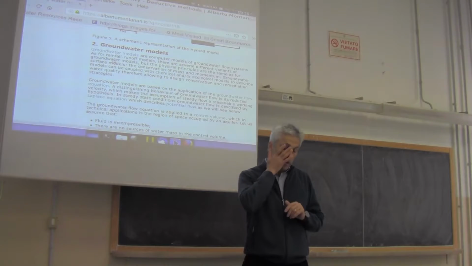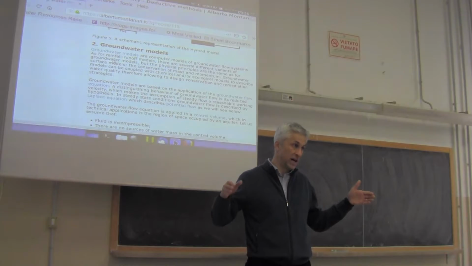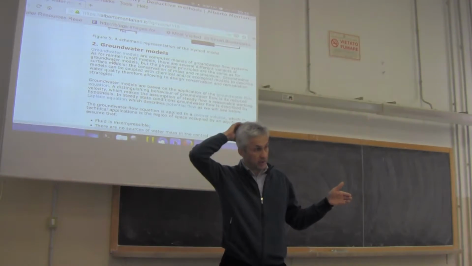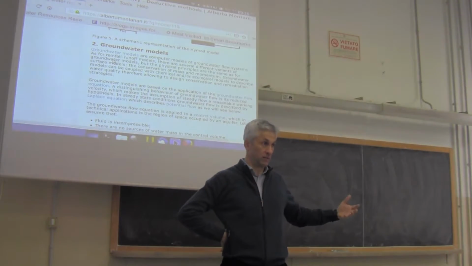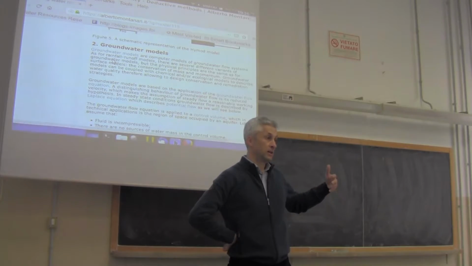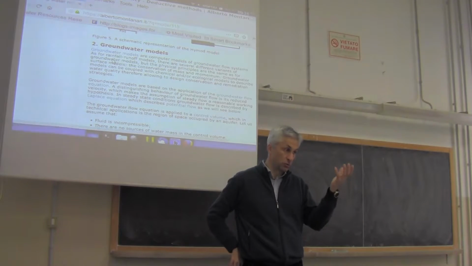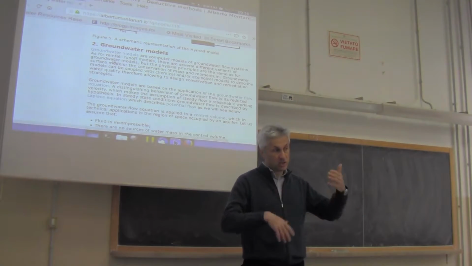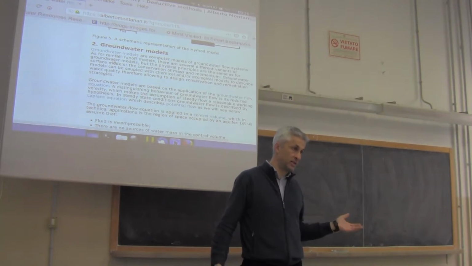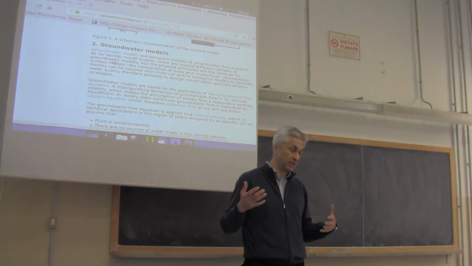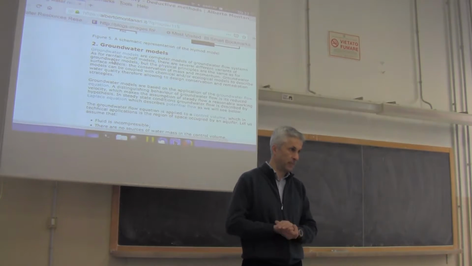In fact, when we talk about groundwater models, usually we refer to large time scales. So we don't talk about daily groundwater level or hourly groundwater level. We usually talk about monthly or seasonal groundwater levels. And we are allowed to do that because the changes are very slow. And this, as we will see, is a great simplification, because, as I said, modeling short-term variability is much more complicated.